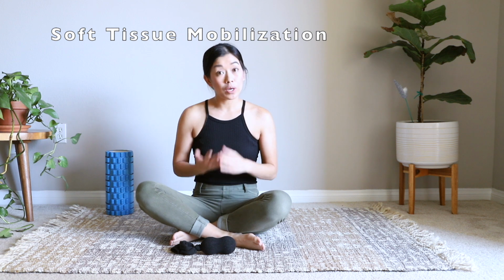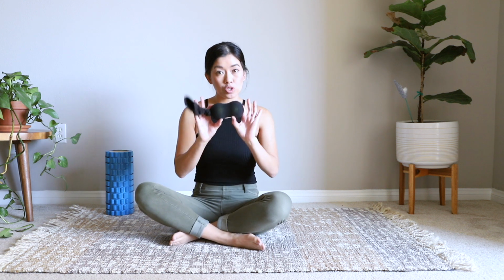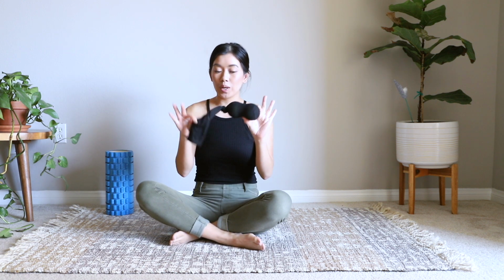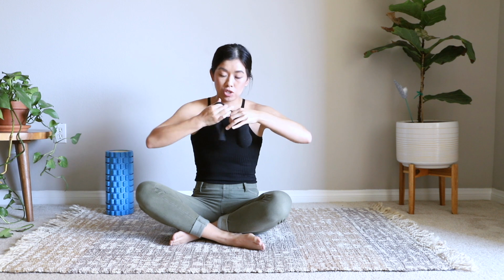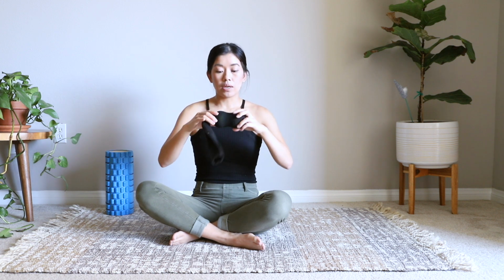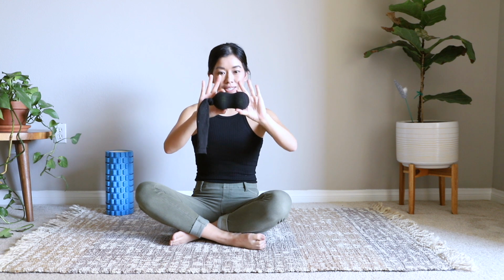We are going to start off doing the soft tissue mobilization portion of this routine. What you're going to need to get is 2 tennis balls and a long sock. You're gonna put the 2 tennis balls in the sock and tie a knot at the end, really making sure that the knot is close enough to the tennis balls that if you try pulling them apart, they cannot pull apart. Also, if you have a foam roller, go ahead and grab that.